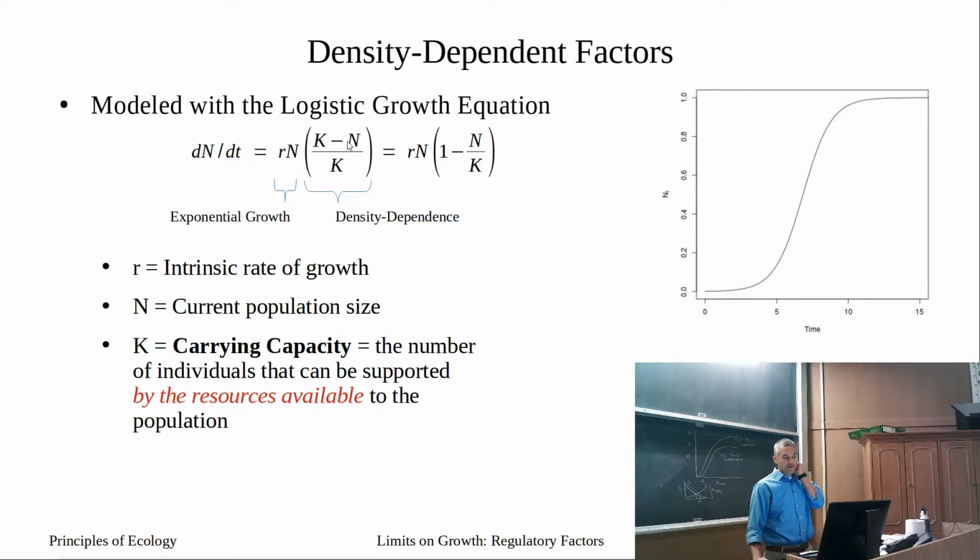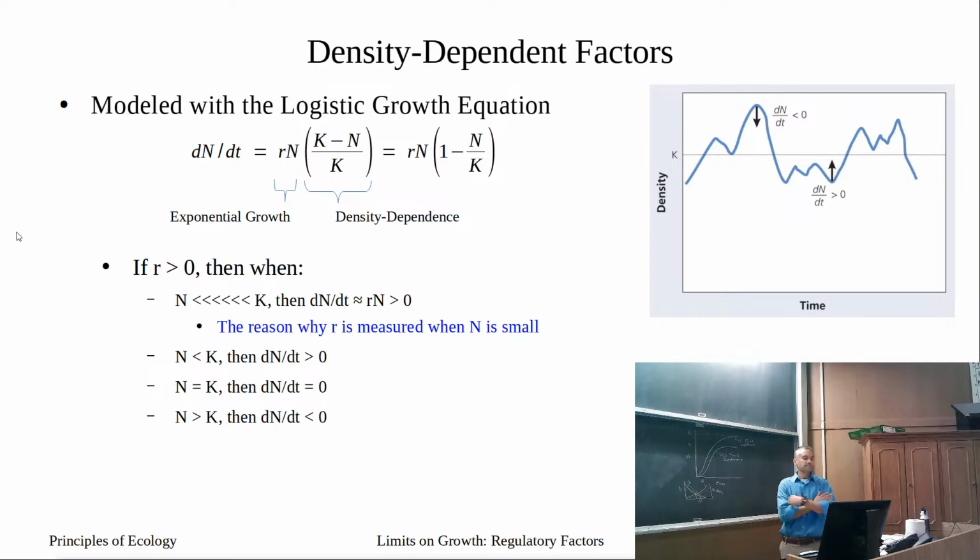All right? So this K minus N over K term looks into that and says, as we are far away from the carrying capacity, as our N is far away, this term becomes close to 1. So it makes us look like we're exponential. But as we increase in size and get up to our carrying capacity, now we're at carrying capacity minus a population size that's right near that level. Well, a number minus itself is 0. So it basically gets to the point where the change in population size is equal to 0.